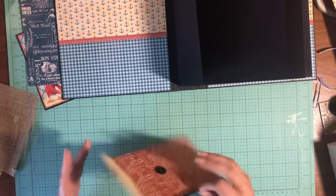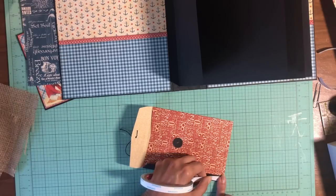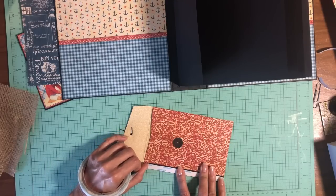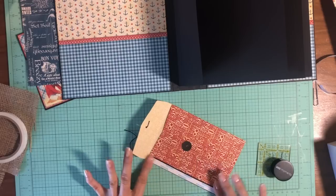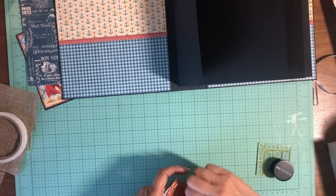So now I'm going to go back to my normal practice of putting tape on this hinge. There we go. Now this whole thing, I'm going to go ahead and close my envelope, is going to be adhered to page 1. I'm going to try to get it under there.